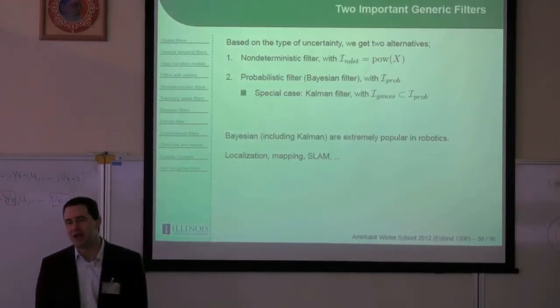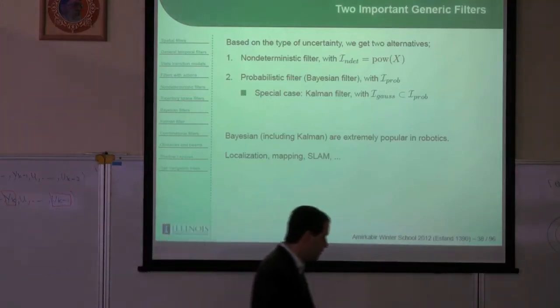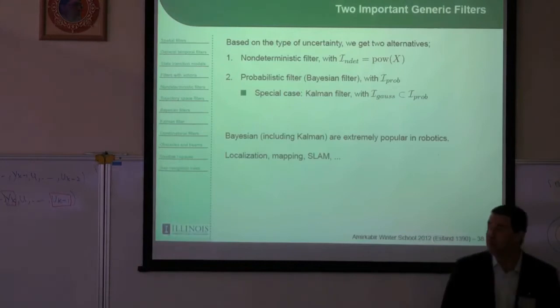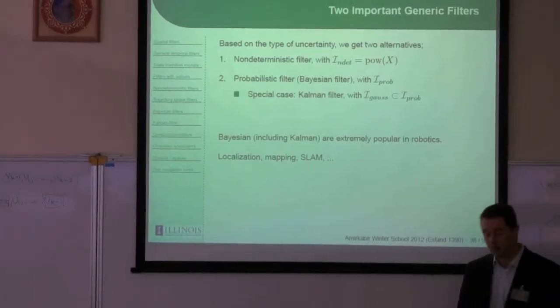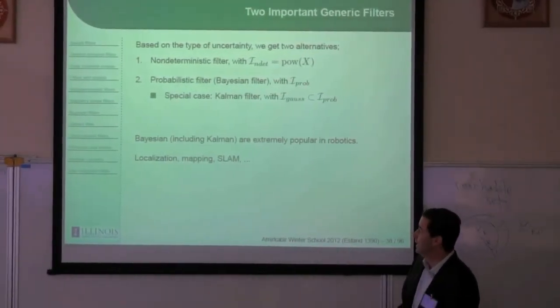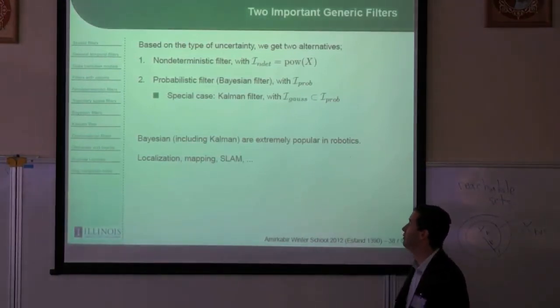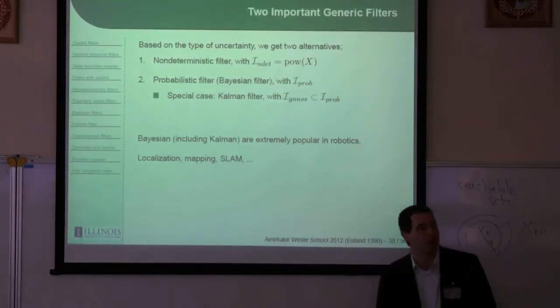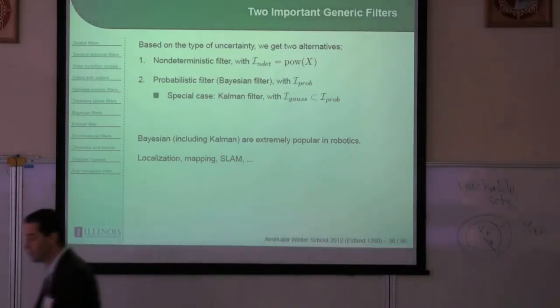So, I think there should be more use of the first kind, and I think that you can actually make Bayesian filters out of non-deterministic filters in very interesting ways that reveal a lot about the structure of the problem and enable you to make simpler filters overall. That's what I hope to convince you of. But as I said, the Bayesian filters or probabilistic filters are quite popular, so I want to make sure I cover that and give some perspective on how that's related to the things I'm presenting in the course.